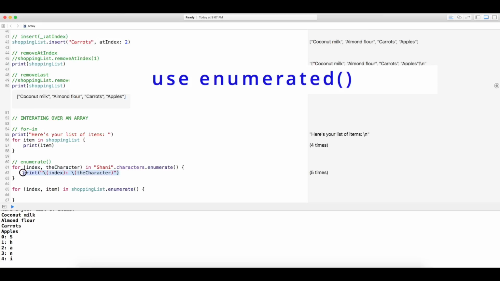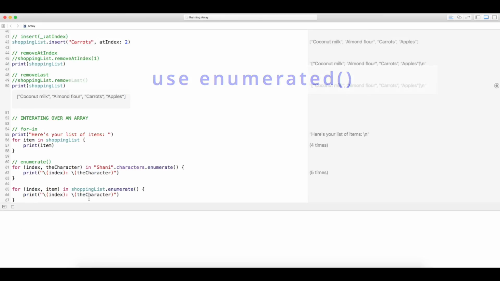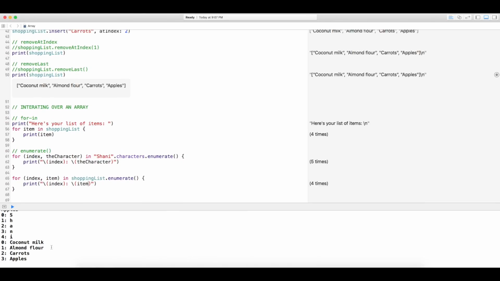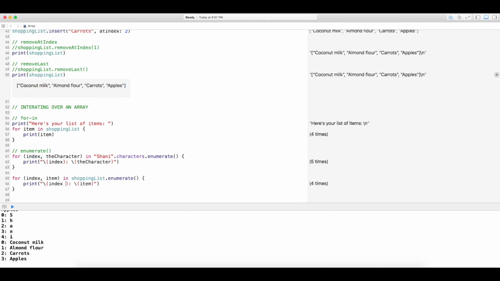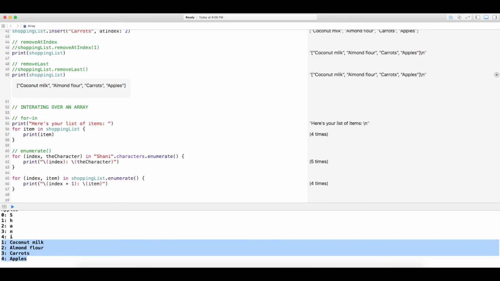I'm just going to copy this and change the character to item. And again it says, at the first index it's coconut milk, second almond flour, etc. If you want it to print out a little prettier than this, because arrays are zero indexed, you can add 1 to the index because it is an integer, and it will add 1 to the actual index.